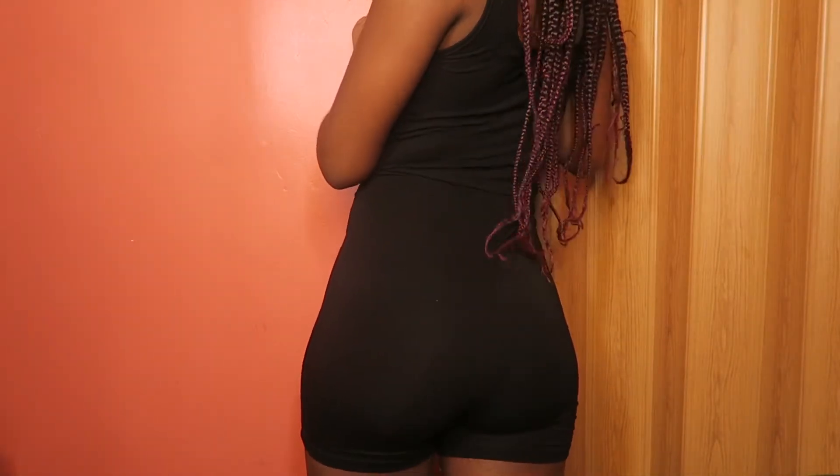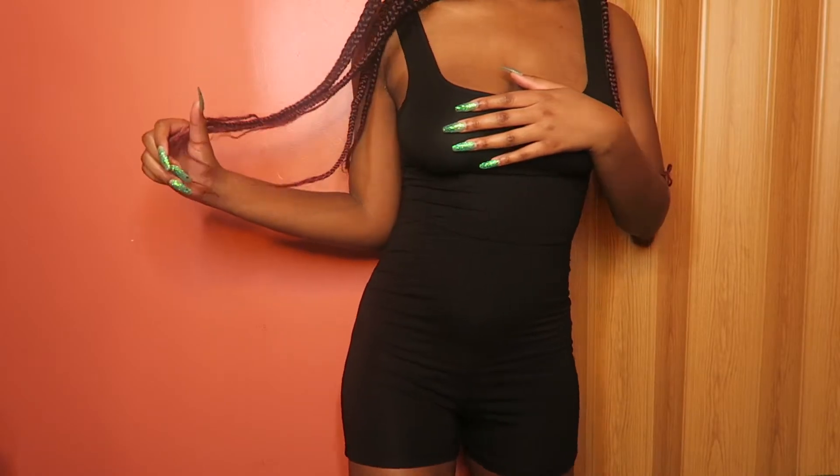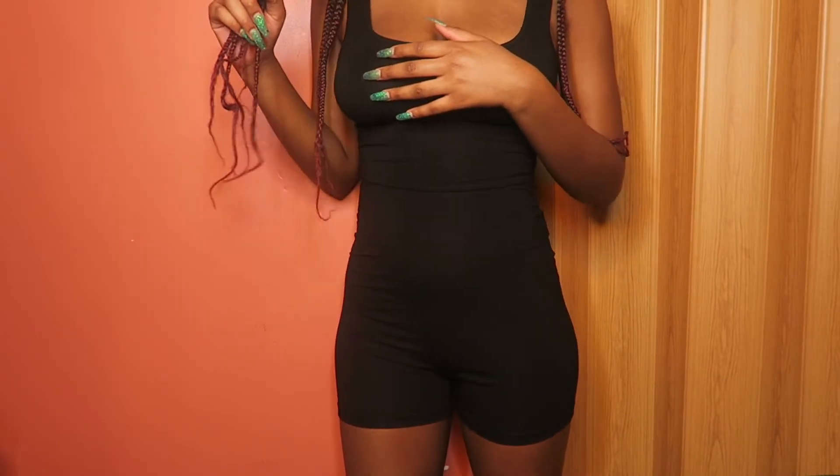Next thing I got is super cute. It's just a plain black jumpsuit, but this one is not strapless — this one has straps, or like a romper. I don't know what you would call this, but I just like pieces like this to throw on some sneakers, and they're just perfect for summer. Anything tight where I could show off my body — I'm with it.